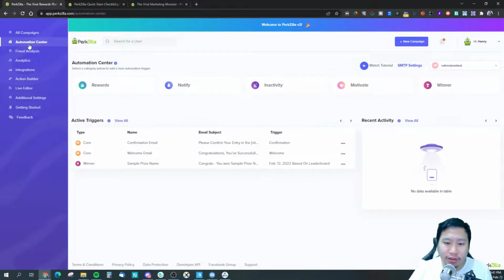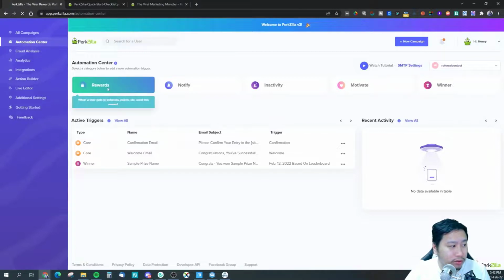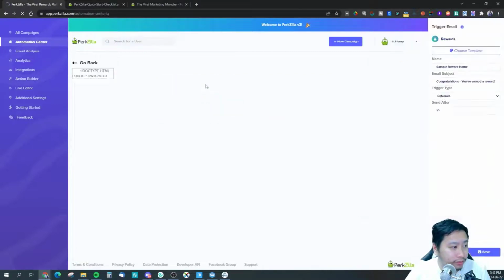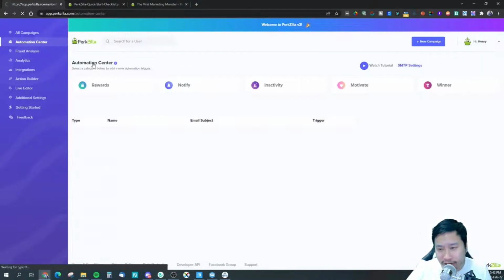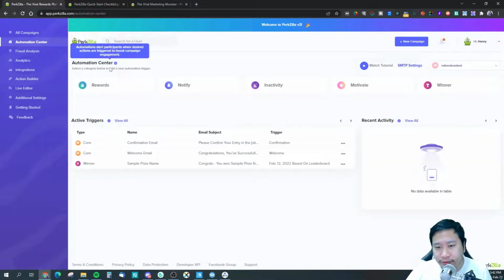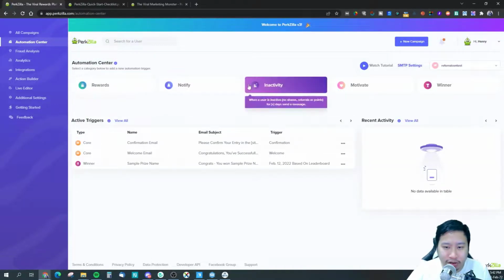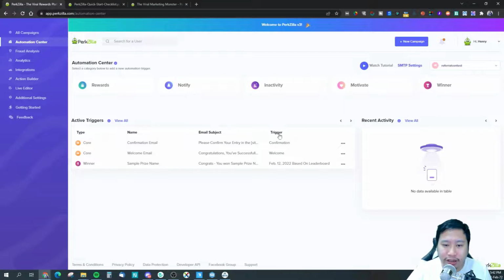And one thing that I do like about PerkZilla right here is they already kind of set up the templates of the email for you. So there are 5 different emails that you should be sending out, and you can set them up.